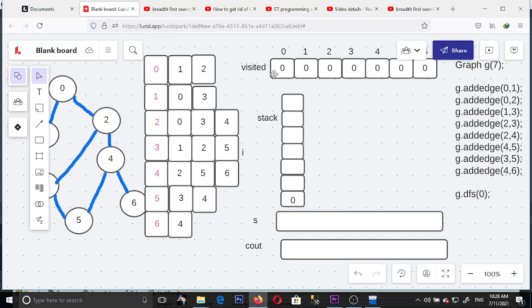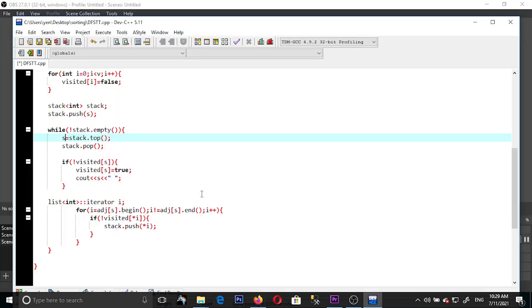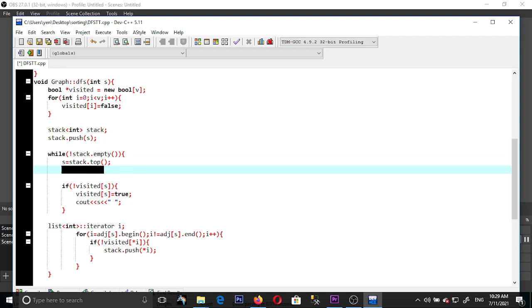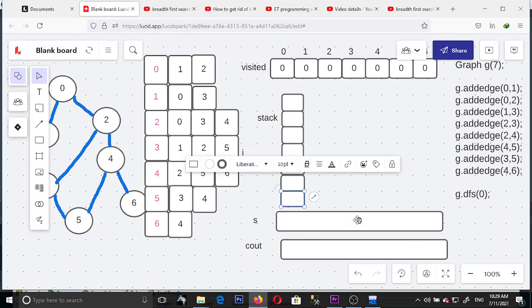Once we declare this Boolean type array and set everything to 0, we put the initial node inside the stack, and the element at the top is put into the variable S. Inside the while loop, it takes the top element, which is currently 0, on S, and then it pops that element from the stack.